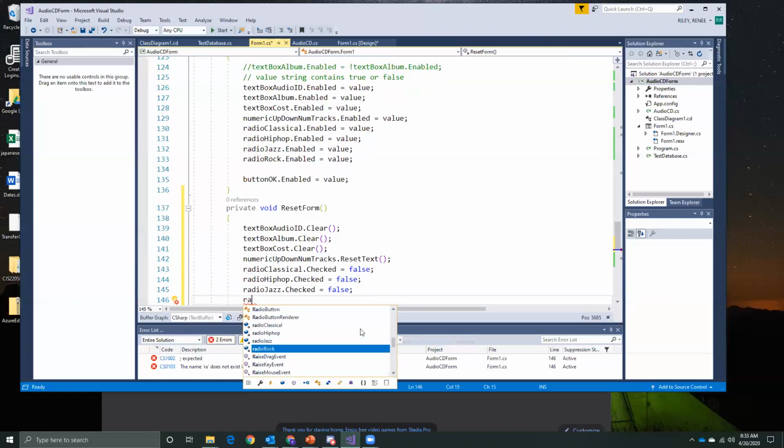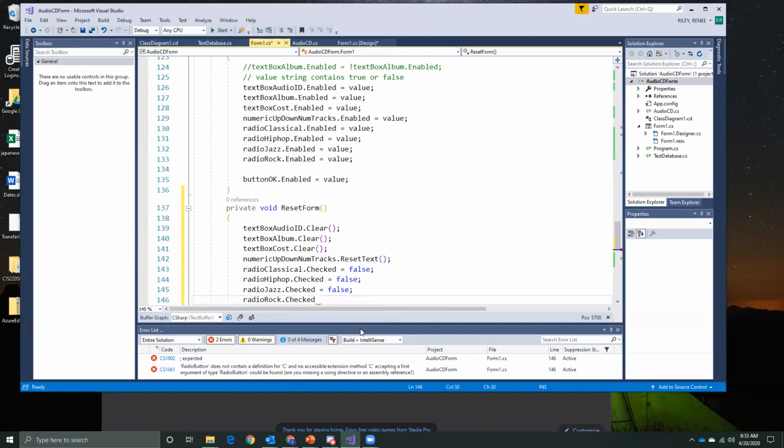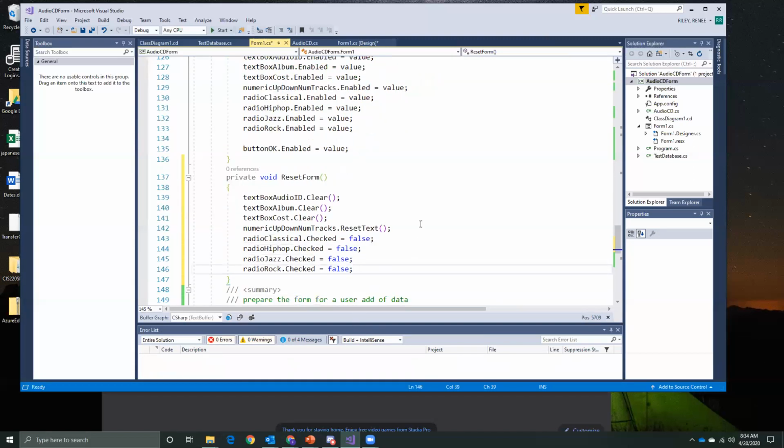Now, if you're thinking that we could almost run that as a separate method to reset all of those radio buttons, you're right. Especially if we had multiple sets or something, we might want a completely separate method to do them. Now, here in our reset form, we're clearing out our values, but we're also going to reset our radio button.